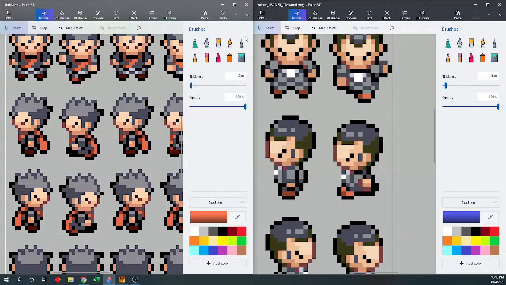That should be right. Let's do a quick pixel line check across. Yeah, he's exactly 1 pixel line lower. He lines up on that side, which means he has to line up on this side.